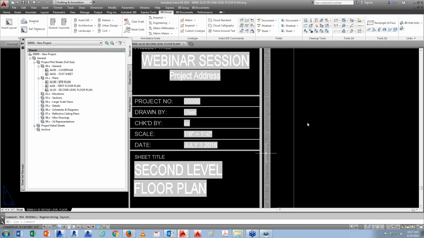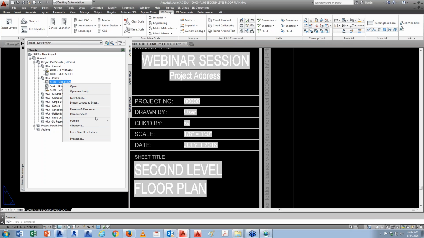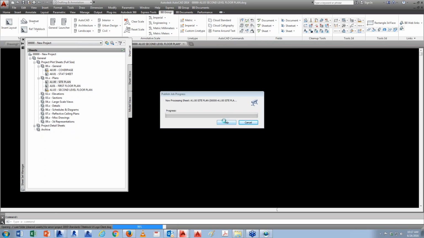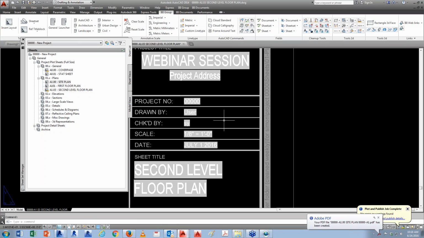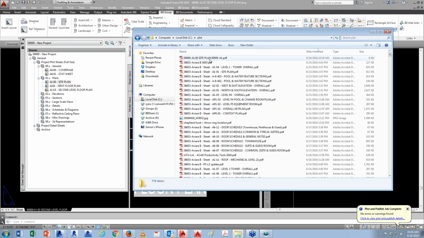All right. The next question, let's see, is there a way to export PDF so that the PDF is the name only instead of file name and layout name? Okay, I see. So I guess the question is that when you go publish, let's say using override, and I right-click using override, full. So what happens is that when I print as a PDF, I'm not sure. Oh, I see what you're saying.